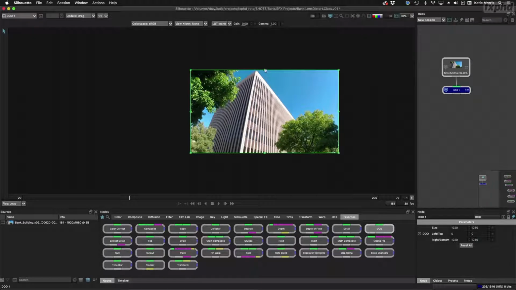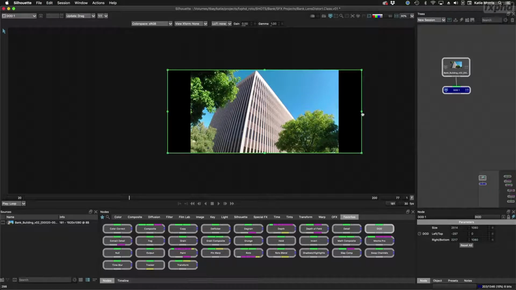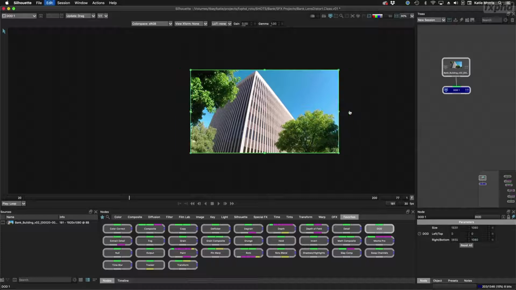I could either drag out the handles like that, or if I hold down Shift, you can pull out the handles equidistant on either side. But I know exactly what I want my canvas to be, and I want it the same pixels on either side. So I'm going to enter it down here in the dialog box.